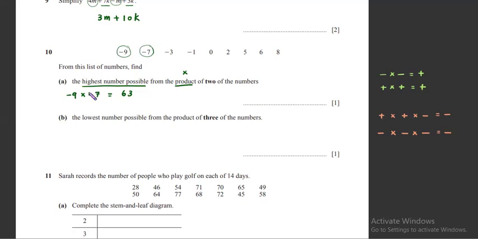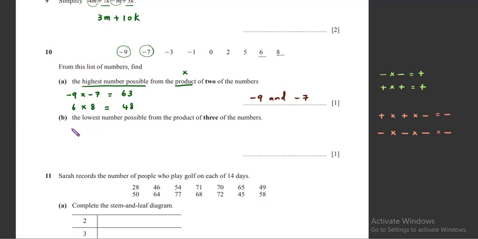The same way, because we are multiplying two negatives here, two positive numbers should be selected, and that's going to give us the largest possible number, means it's going to be this 6 and 8. We're going to use this 6 and 8. So when we use this 6 and 8, we end up getting 6 times 8 as 48. But out of these two, the highest possible one is the 63. Out of 63 and 48, 63 is the highest, which means the two numbers that give us the largest possible value will be -9 and -7.